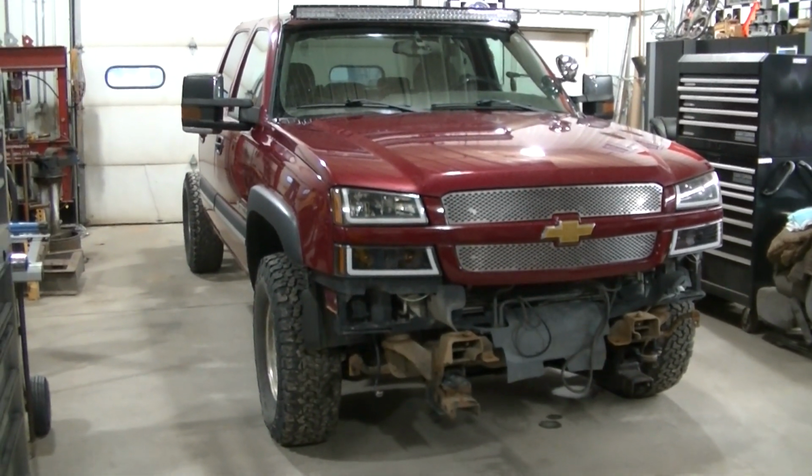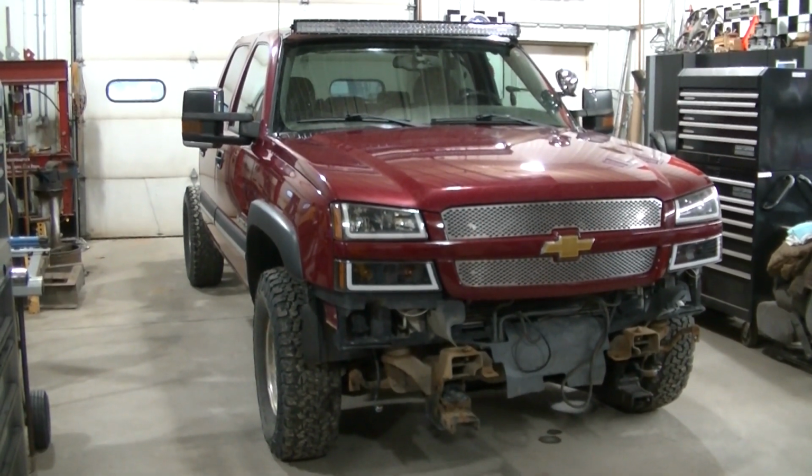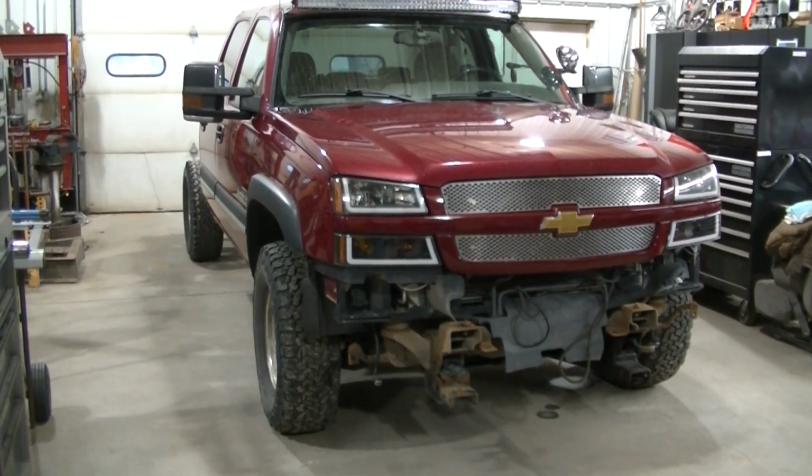I'm not going to show any of that. I just got to pull the truck apart a little bit and pull it out. It's not that difficult. But I'm going to do this video on what I'm doing with this truck.